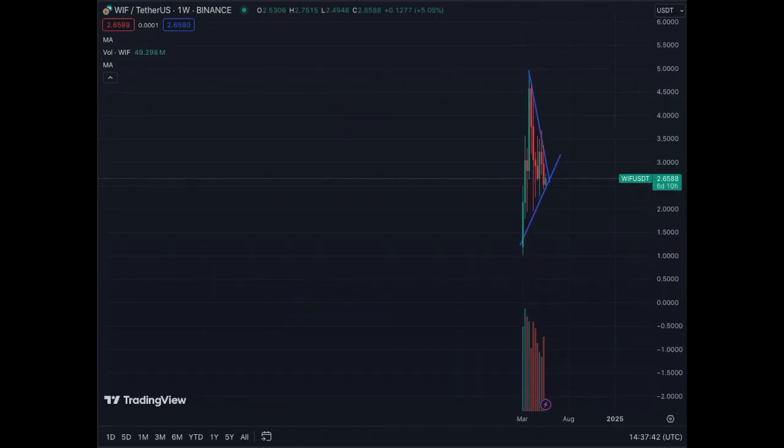On the weekly we see that tight triangular shape structure again. Not a lot of data, but we should expect big candles very soon for dog wif hat — that's what I'm looking for. Keep an eye on this asset; it could be explosive very soon. Hope you enjoyed this video and see you on the next update.